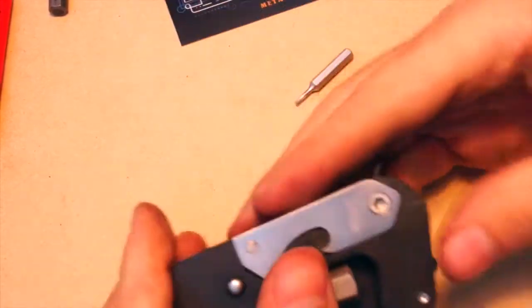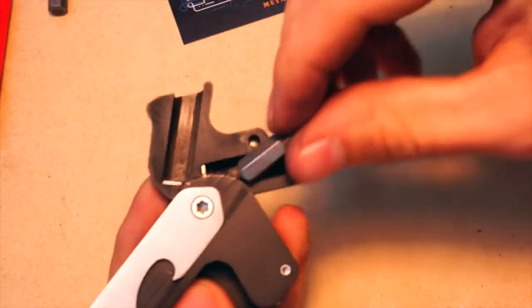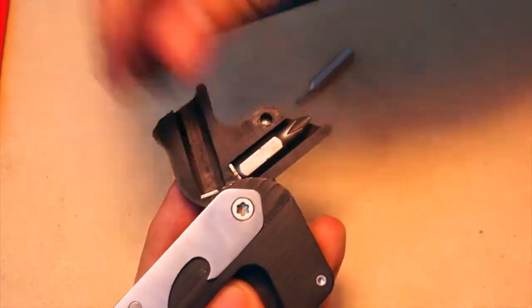So close it up, and oops, I apologize. Open it up, and put your drivers in.